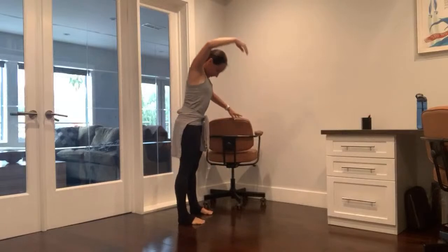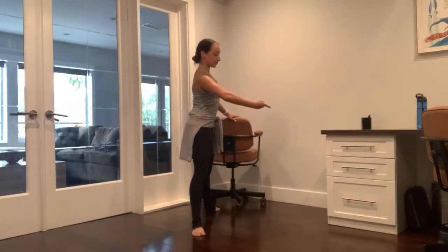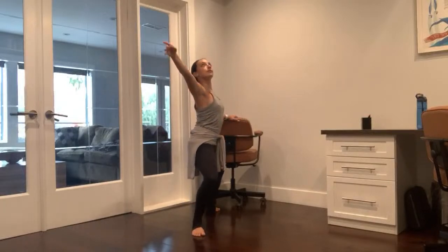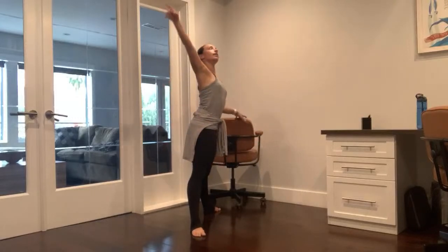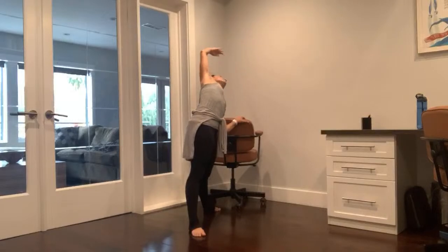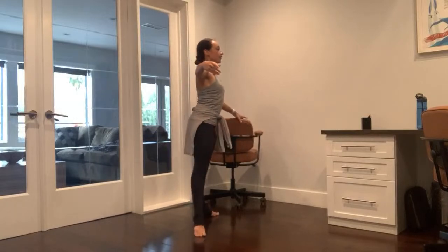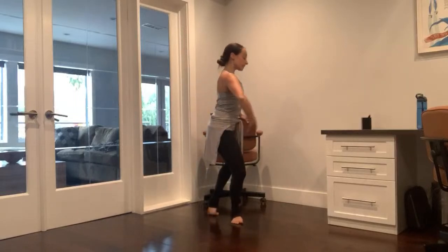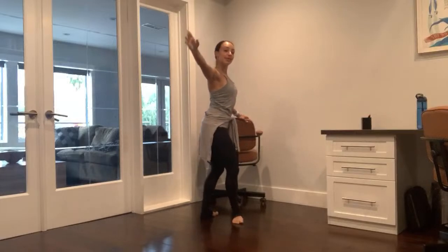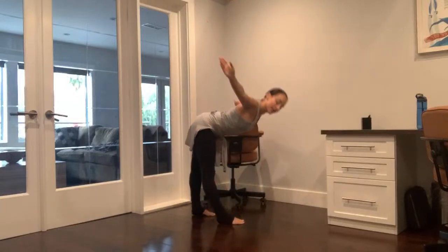Rolling up. And we'll find second. Two grand pliés. Continue into the bar. Open the chest. And let's take it sideways and down to fourth. Outside heel. Roll through the feet, plié, lift the heels, open those thighs, parallel or turn out.